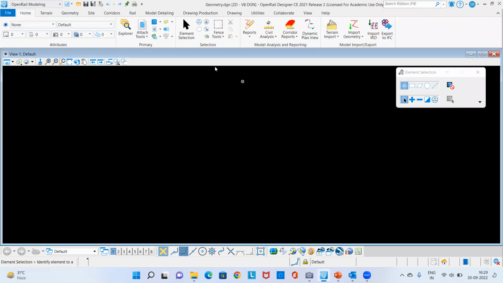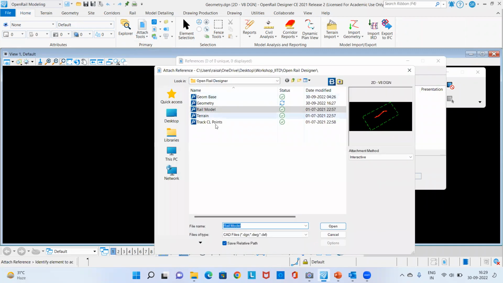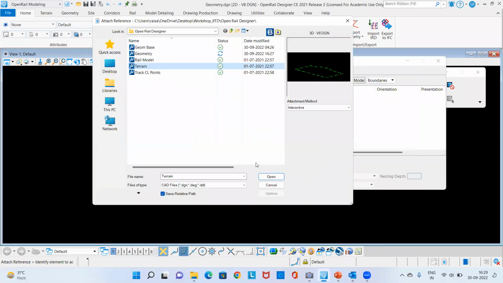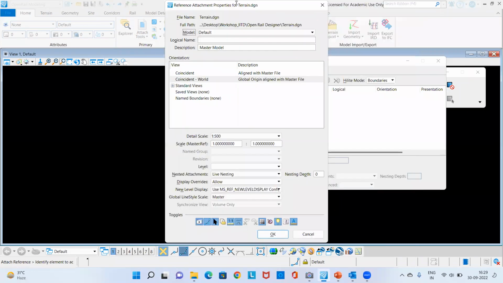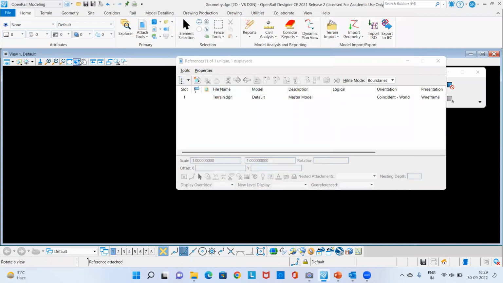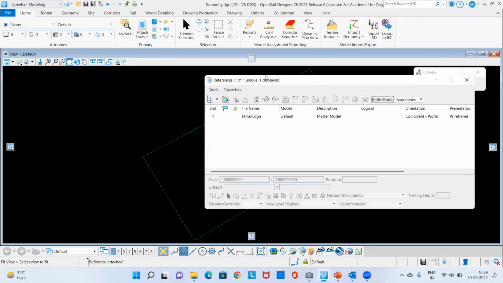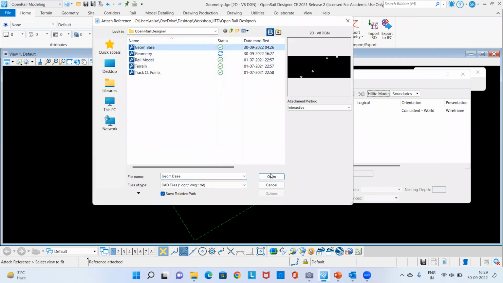Okay, so let's start with attaching our terrain model. So this is our terrain model. Let's add another file.